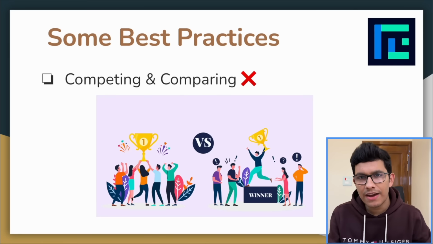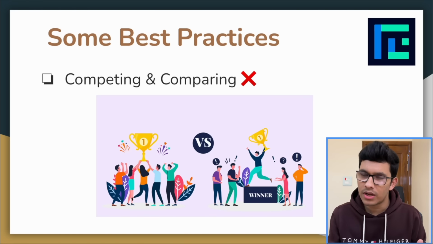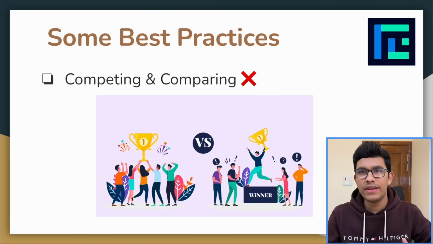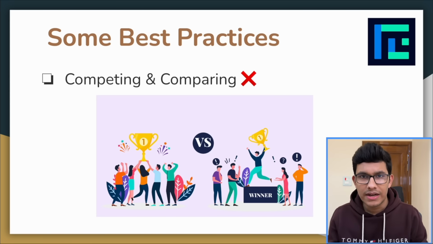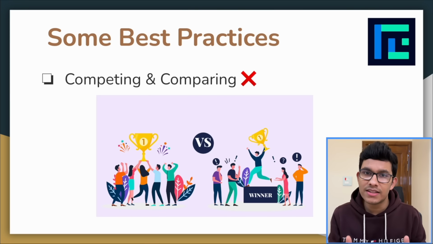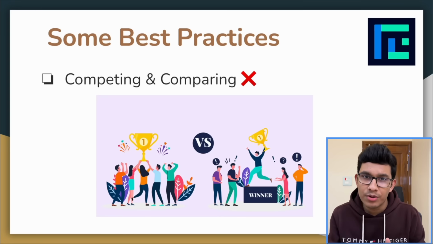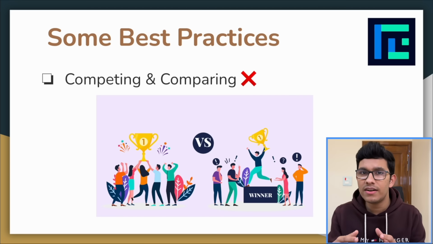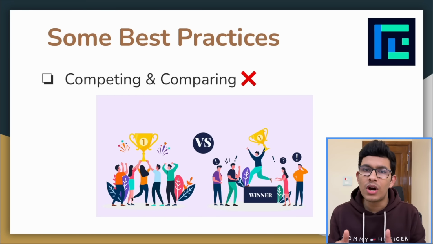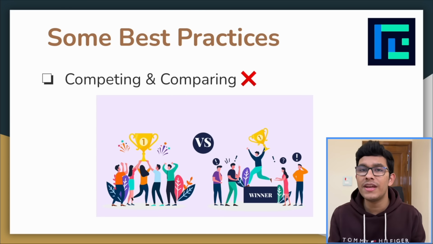So the final tip that I have for all of you is that don't always compete and don't always compare, okay? This is a very, very underrated thing. We always feel that, okay, competitive programming is all about being better than others, right? Yes, it is about being better than others in a contest. But when you're outside a contest, it is more about collaboration than competition. Make sure that if your friends are having doubts, if your friend needs help outside a contest, you go out of your way to help them. When you do something like this, others in the community will also be encouraged to help you, right?